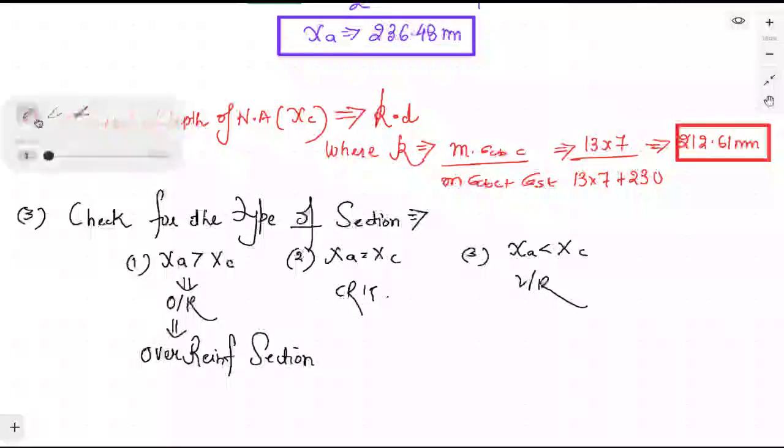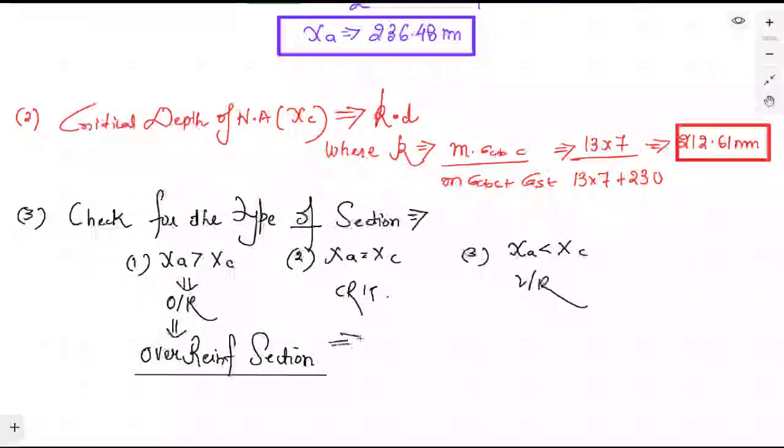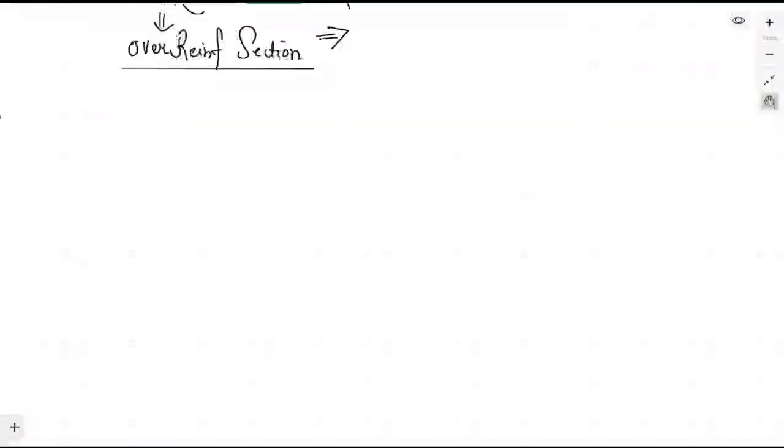Now, if the over reinforced section is present here, it means that now you have to analyze this particular beam considering the section to be over reinforced. Now, when the section is over reinforced, how to consider? Let's see that. Over reinforced के लिए अगर आप बात करते हो, now how to proceed? Over reinforced section का मतलब होता है reinforcement ज़्यादा है, इसका मतलब स्टील ज़्यादा है, इसका मतलब स्टील की जो प्रेजेंस है, that is more.